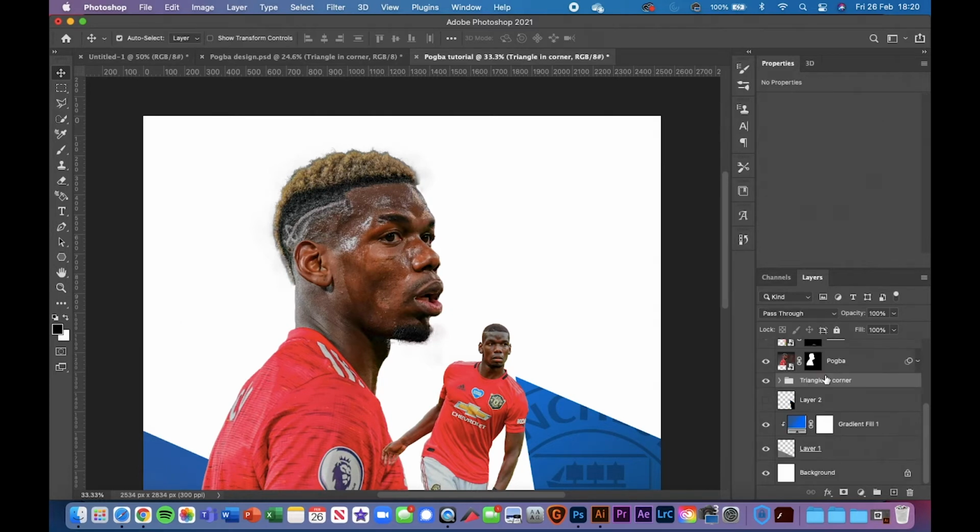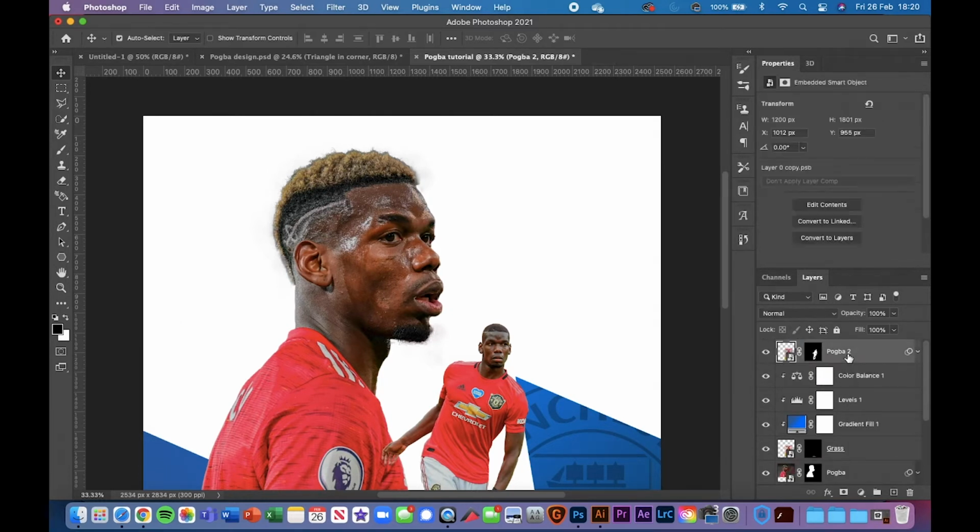So the other shape is just going to be a polygon like this, and when you're doing it you want to hold shift to make it scale properly like that.